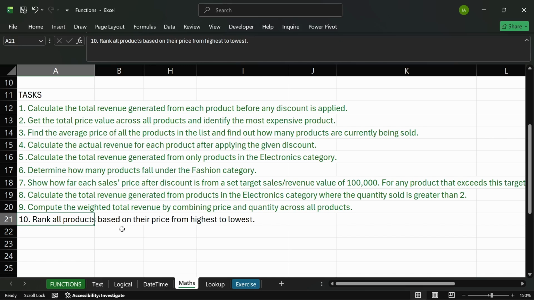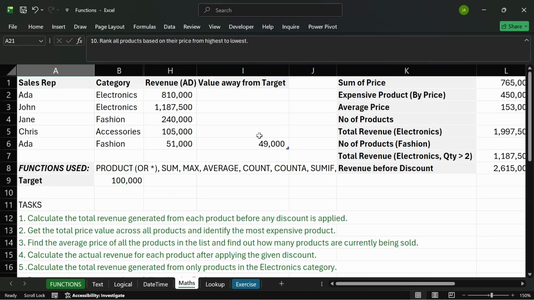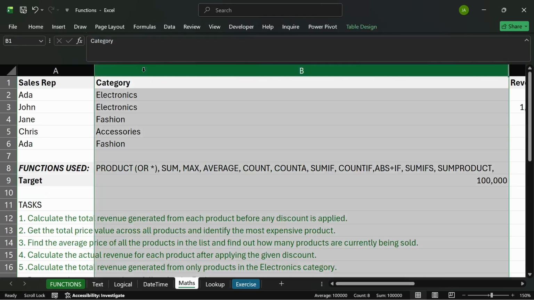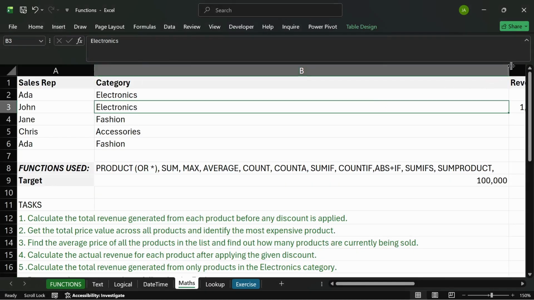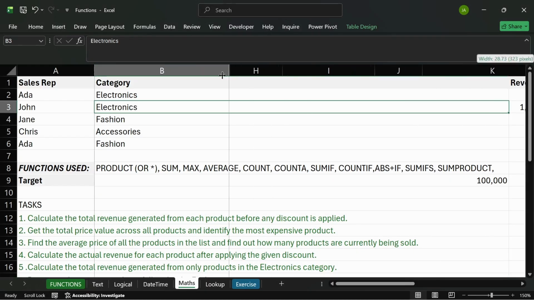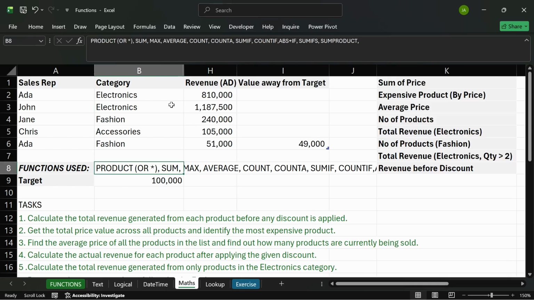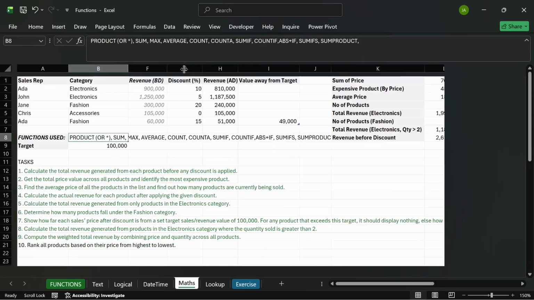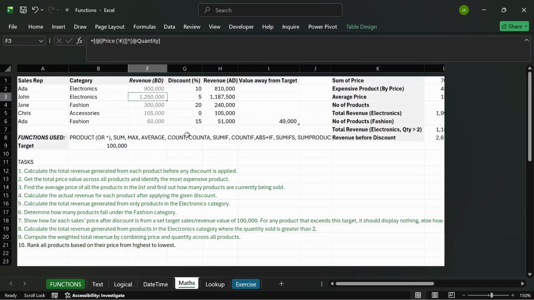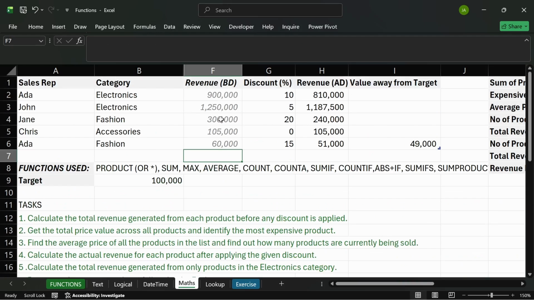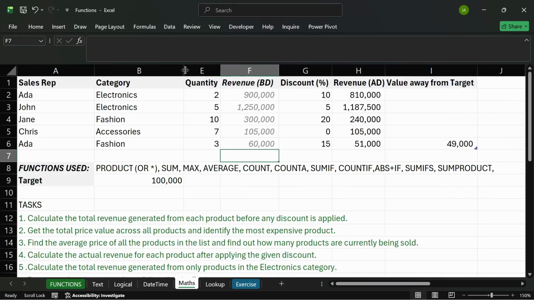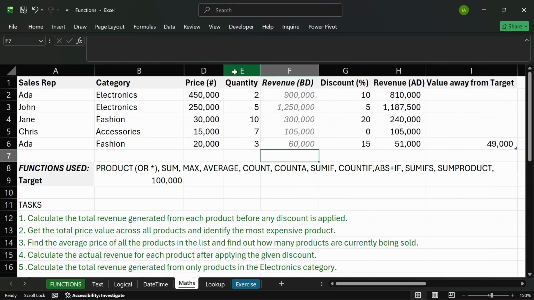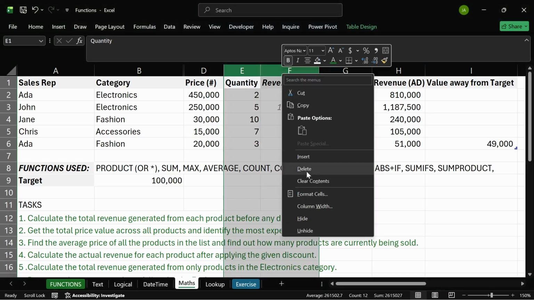So let's go back to the ranking of products. It says rank all products based on the price from highest to lowest. Okay, I know I've hidden the price. Oops. Yeah, that's because we have this. It's trying to expand up to this, but this is not what I want to do. I want to expand this. Okay, so it has expanded everything automatically for me. So I'll do this again.